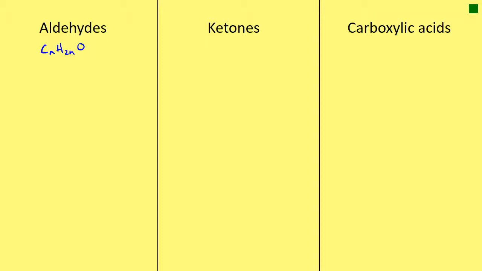Let's draw an aldehyde. This is what we're going to call the alpha carbon, because this is the carbon that's attached to our carbonyl group, and on the other side of the carbonyl group in an aldehyde is a hydrogen, and on the other side of the carbonyl carbon in an aldehyde is an alkyl group. Let's just call it R for now. So that's the general formula and displayed formula of an aldehyde. Let's have a look at some examples.